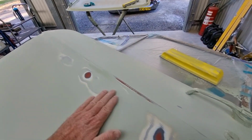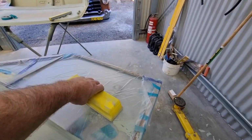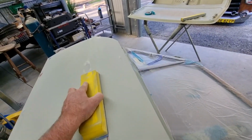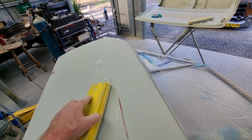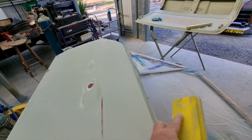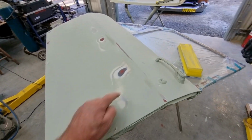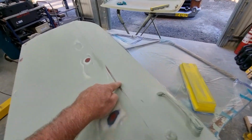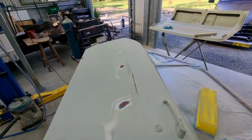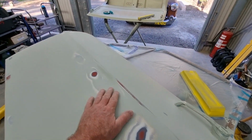It's deep enough that I can feel it, and it's deep enough that without excessive pressure on this block, when I go along, I'm not reaching it. So I could get in there and I could get stuck in and sand it down, but that's not the idea. So what I'm going to do is this spot and this spot, I'm going to rough them up out to a perimeter, like out here somewhere. I'm going to rough them up with some 40 grit, and then I'll knock it down to 80 grit. So 40 just to take the strain off quickly, and then 80 grit.